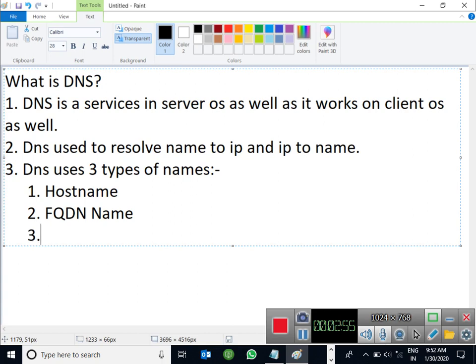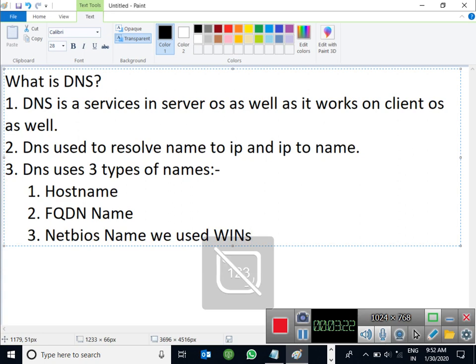Number three is NetBIOS name. For NetBIOS names, we use WINS. If I want to resolve a NetBIOS name to IP and IP to NetBIOS name, then we can use WINS services.